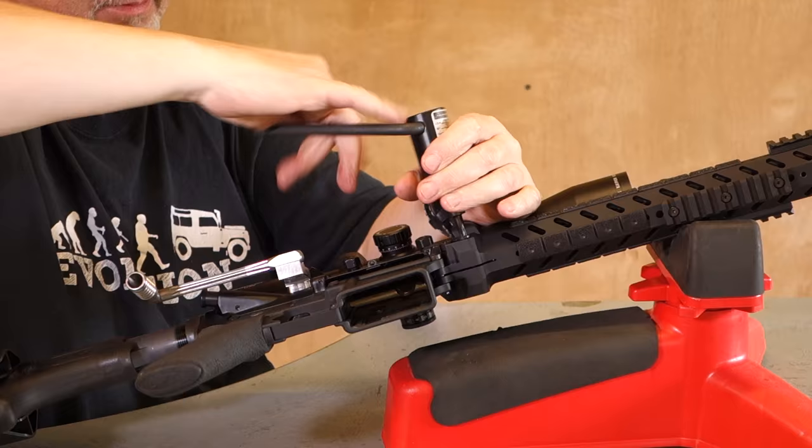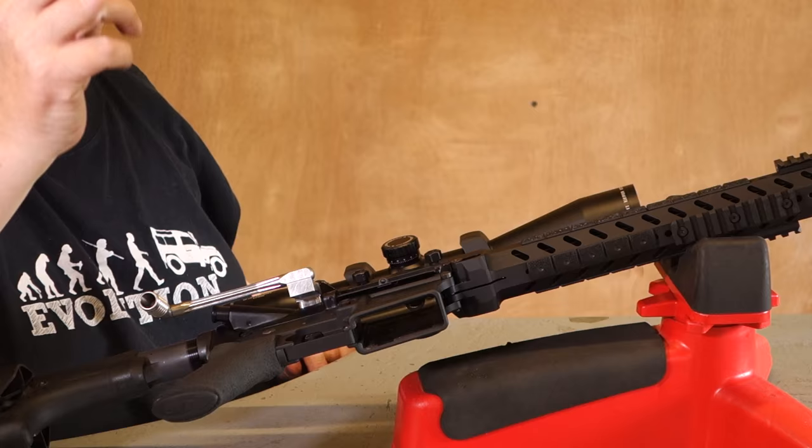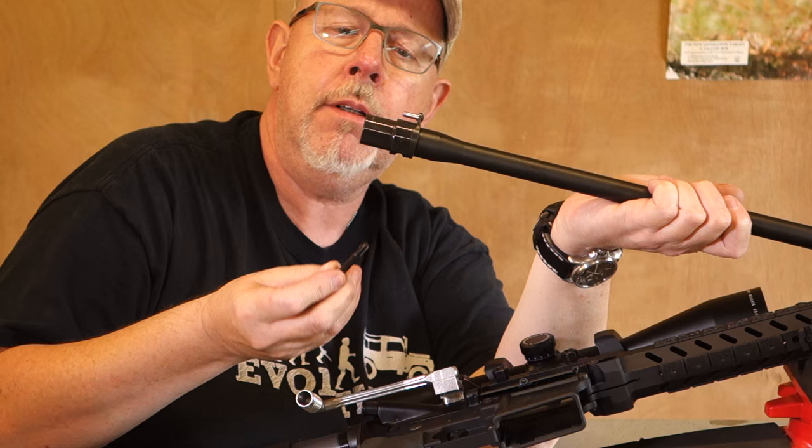But the actual key has got like a clutch in it, so when you re-tighten it, you go to a certain stage, and it's a bit like a torque wrench, so it clicks, and you know it's done. So that's that one out. Out comes the barrel. As you can see, there's a little cutout there that engages in, if you can see that. And that's pretty much it.